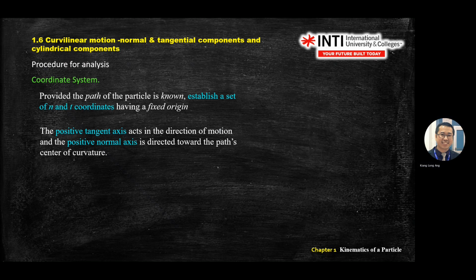Then you mark the positive and negative directions. If this object moves from the top to the bottom, the tangent to the right is positive, and going inwards to the center is positive. So when you do the calculation later on and you get a negative, you know it's the other way around. You are dealing with engineering dynamics now, not statics. In statics, it moves in one direction only, along the way. But in engineering dynamics, the particles can move and then make a U-turn.